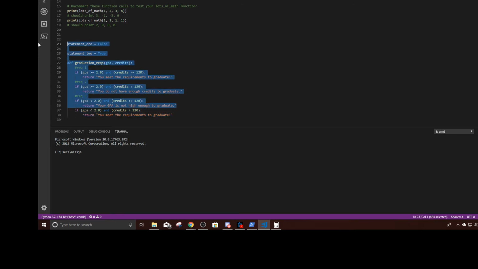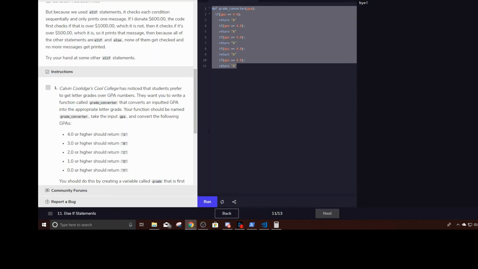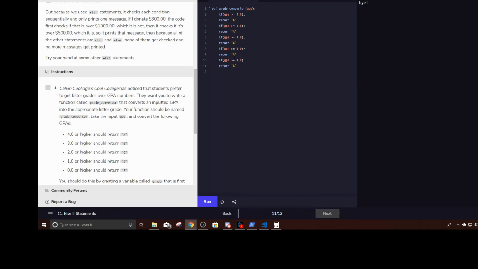So again, I'm going to bring it to Visual Studio Code. I'm going to delete this. I'm going to paste it. I'm going to Shift Tab everything over, and then tab everything back out. I'm going to recopy this, go back to Codecademy, and repaste it. Everything looks a little bit cleaner. I'm going to run this. Indentation error. Look at this. Oh, all the return statements need to be tabbed. That's what ended up happening. Ah, it's so annoying, dude.